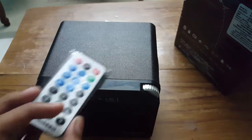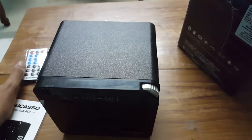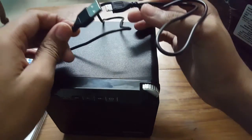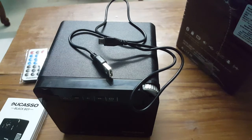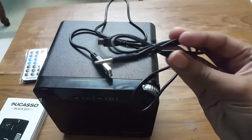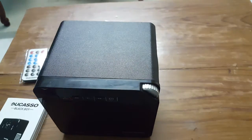After using it for one week, the remote has quite a weak signal — you cannot use it across two rooms. Next, in the box is a charging cable; no adapter is given, just a cable. You can use your mobile charger to charge it. You also get an AUX cable, so devices without Bluetooth can be connected directly.